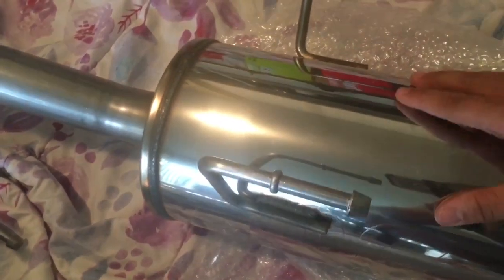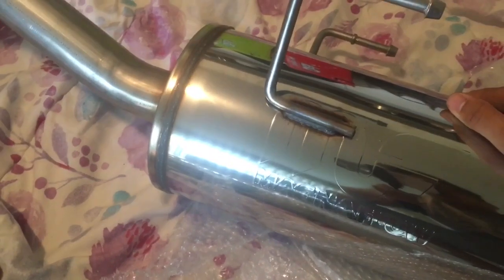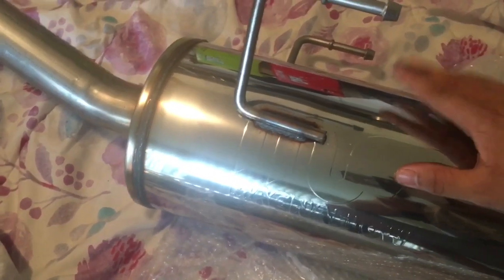Click that. And another thing about this damn muffler is, it's so freaking heavy. I could do curls with this thing. Get some biceps, bro. Another thing I like about the muffler is the welds are really nice. They welded the hangers on there real nice. And speaking of hangers, on my car now, the hangers are welded on with the exhaust I have on there right now.